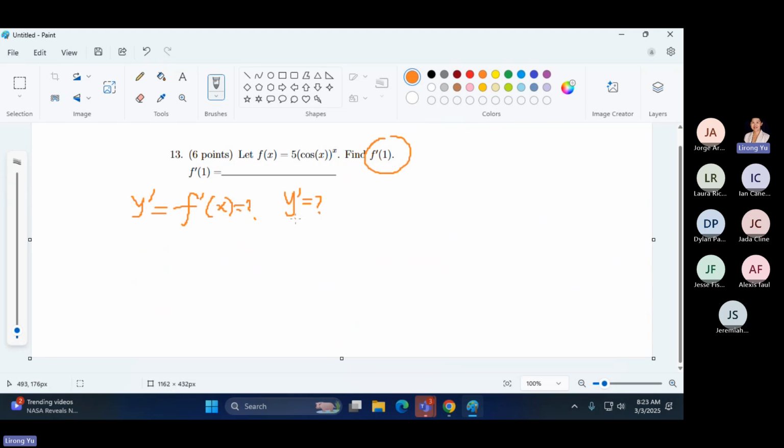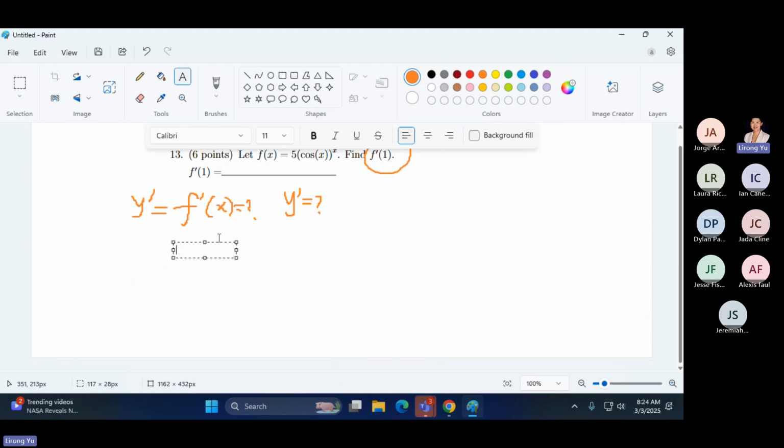So how do we find the y prime? I say y prime instead of f prime of x because obviously y prime is shorter. As far as presentation and writing, we certainly want it to be more concise. So what we do first is rewrite it. We write y equal to, that was the original formula, y is equal to cosine of x raised to the power x.